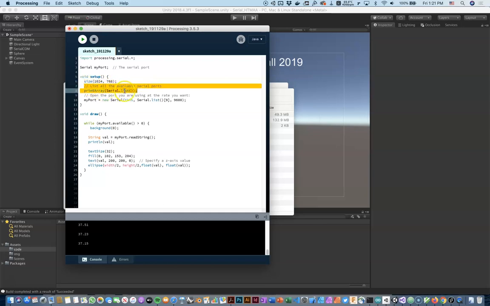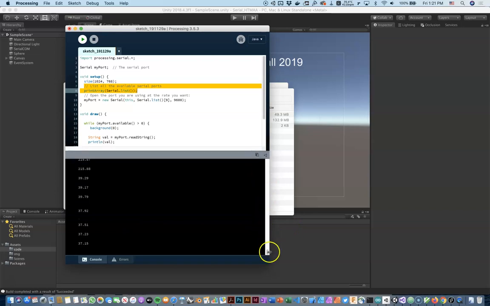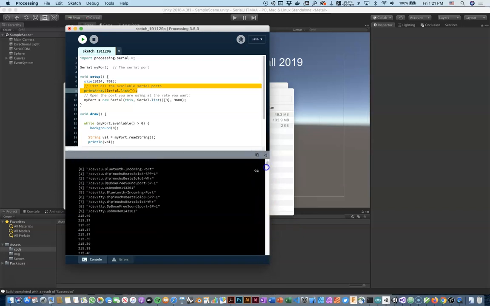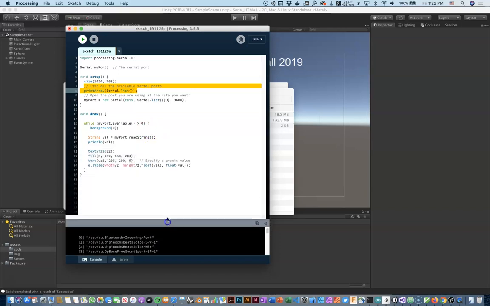Basically you will list all the serial ports that you have. So in this case, if we go to the beginning of what the console is printing, you will see a list of devices, and in this case we are using device number 9, which is the TTI USB modem. With this, we are ready to create the serial port as a new Serial.